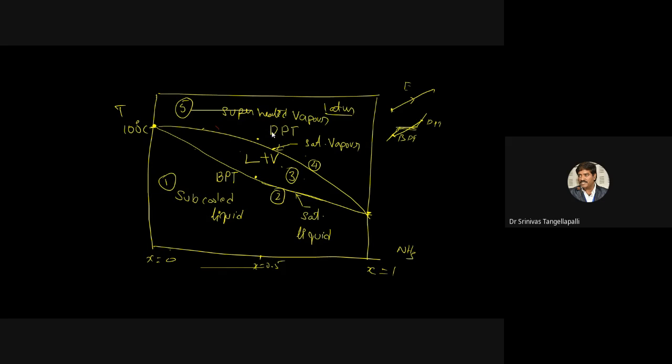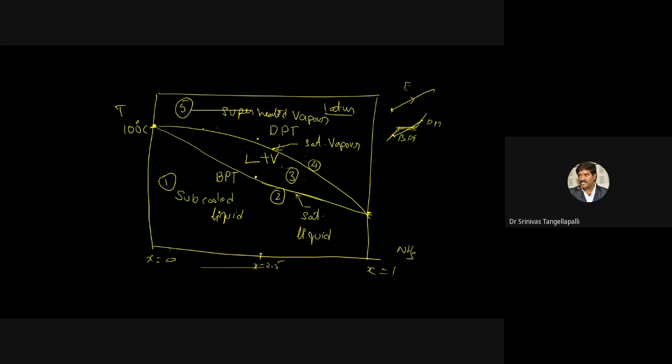If the condition is given, calculations are easy. But in the reverse engineering, like prediction or simulation of the exit state of this vapor turbine, that is more complicated. And if it is a liquid vapor mixture, that is too complicated. Why am I saying liquid plus vapor mixture is complicated? Because there are so many concentrations that will come.